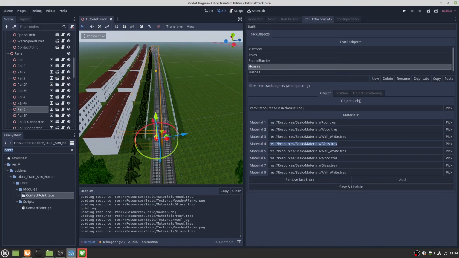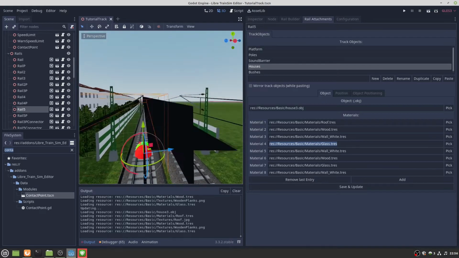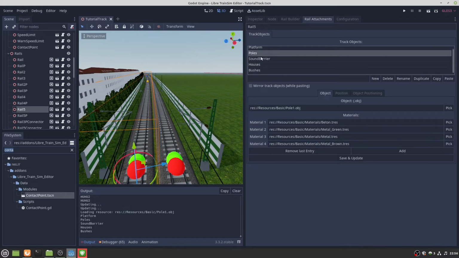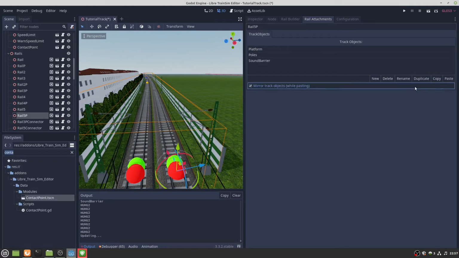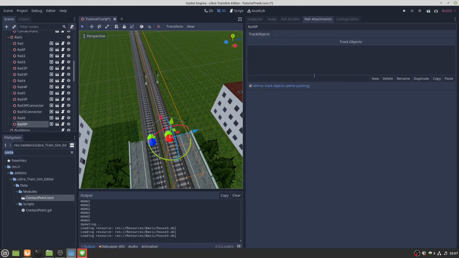And here we have, for example, the left side of the rail, and I'm very lazy for this tutorial. I just copy this one and paste it in here.